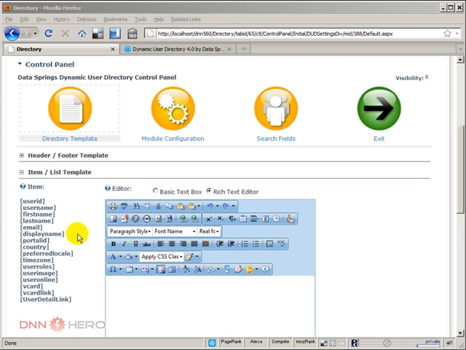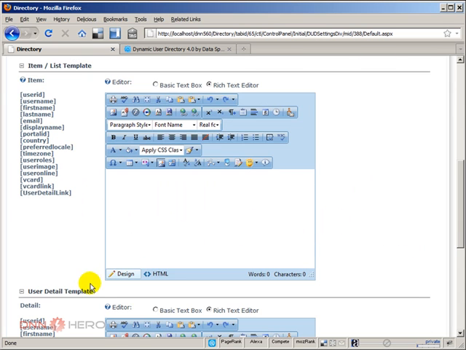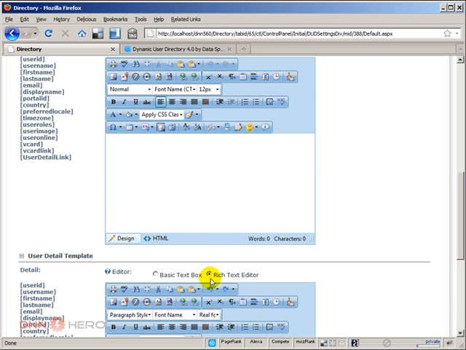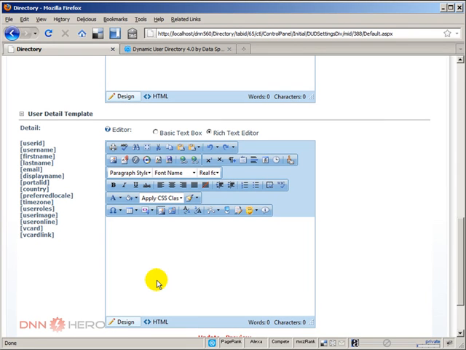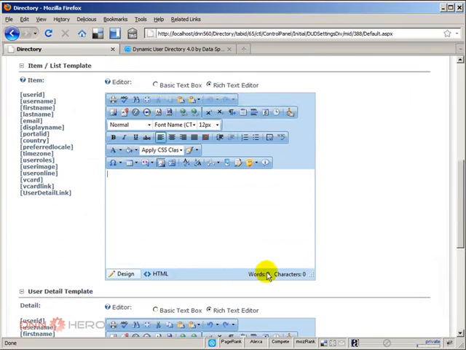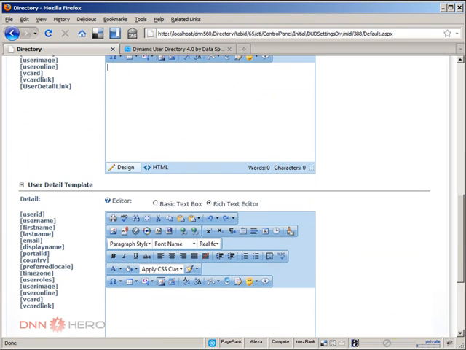This is great. You see, we have two templates here. We have the item template and we have the item list template, which is the template that will show the full list, the complete list. And then we have the user detail template, which will show the details of a certain user that you click, maybe on their name, maybe on their image. So you can actually combine the list template, which is one template, and then the user detail template.